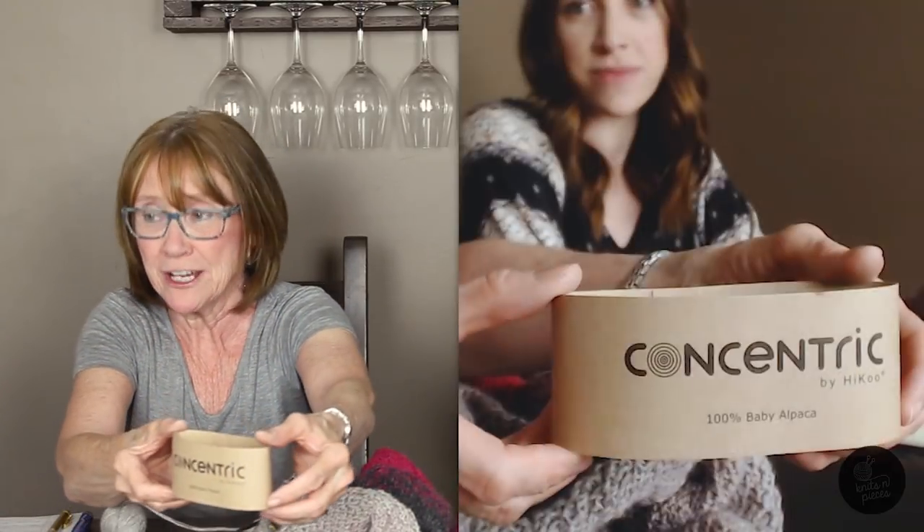The pattern is great because if you've still got yarn left you can keep going to use up the yarn. I had started my I-cord bind off but decided I had too much yarn left, so I'm going to take it back out and do a few more rows first. Speaking of this project, Mom and I both actually got a ball of this Concentric yarn on Local Yarn Store Day. But Mom, being a much faster knitter than I am, has already cast on and nearly finished, where I haven't even started yet.